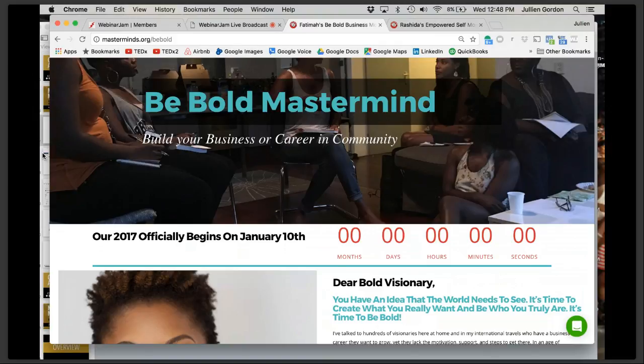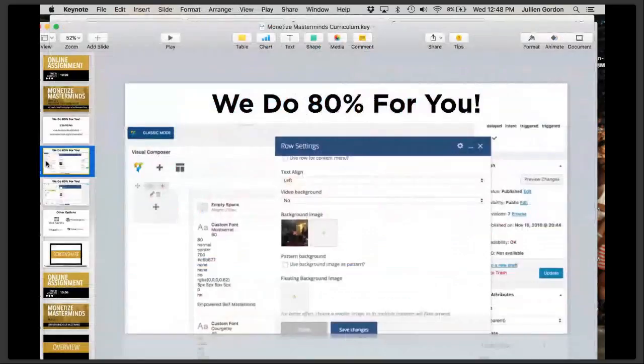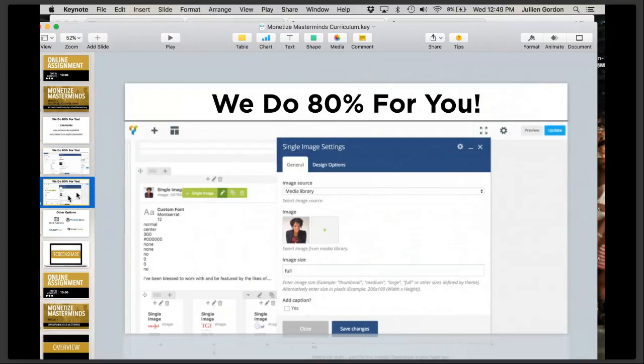We used to give out logins to show people, so let people go in and make adaptations, but not everybody is as tech savvy in terms of WordPress. So this is, for example, how you change Fatima's background image. This is how you add Rashida's headshot to the page. But in fact, once we get all the data and information from you, we will put up the landing page on our website for you.